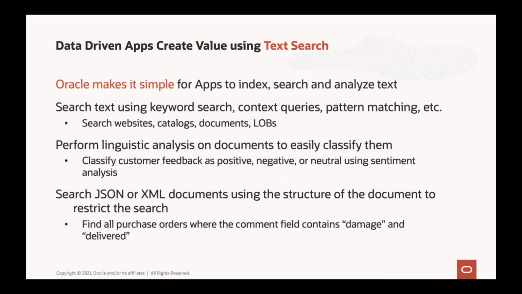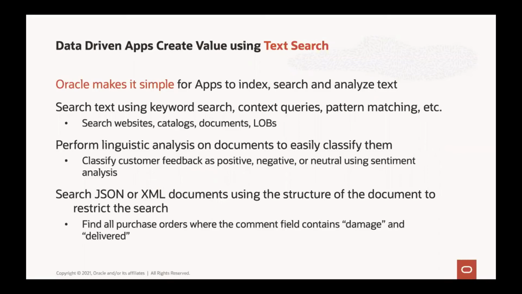On top of those files, we support many types of search, like based on a pattern, based on a keyword, or even fuzzy search. For example, looking for a word that sounds like a specific word. There are multiple options to search documents and to create your indexes on top of the documents.